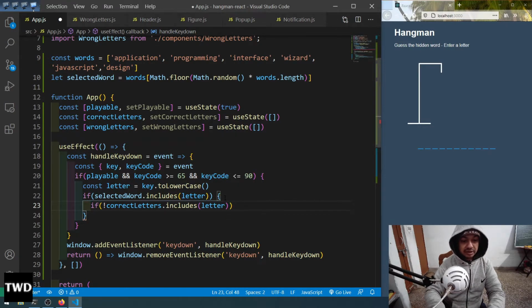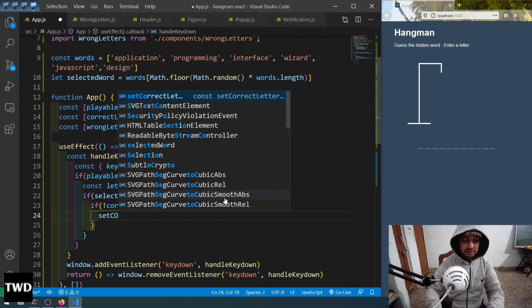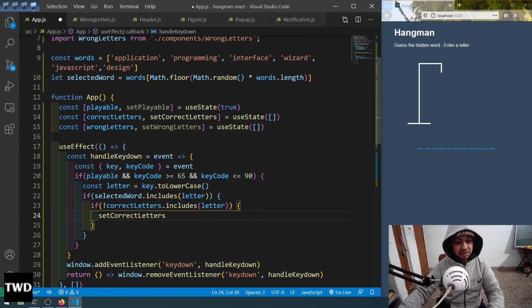So if in correctLetters we don't have this letter, then what we will do, setCorrectLetters. So see, the letter is included in the selected word, but it is not in the correctLetters array. Initially it will be an empty array, so nothing will be there.